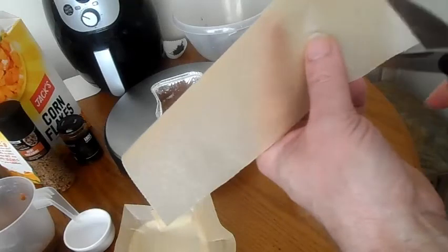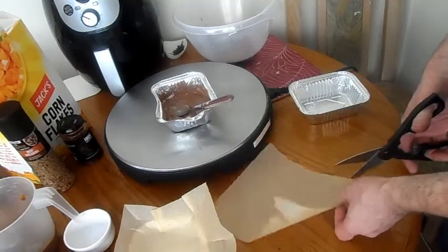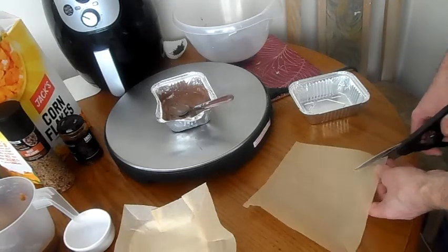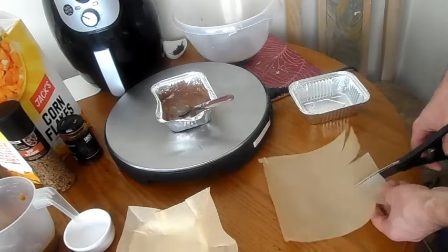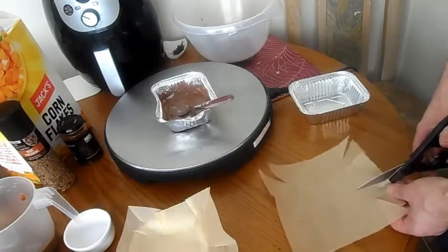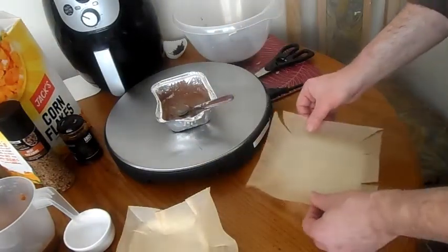Pair of scissors. Cut in from the corner. All four corners. The edges. Turn it round. Yeah, I think it's that one. Get your to-go container. Get your paper. Put it in.